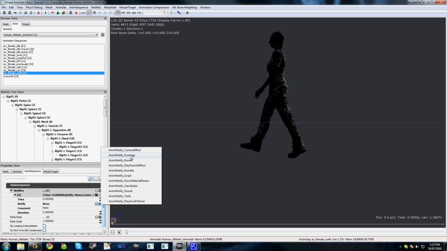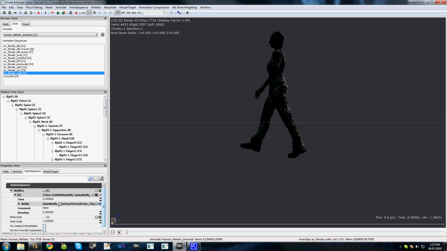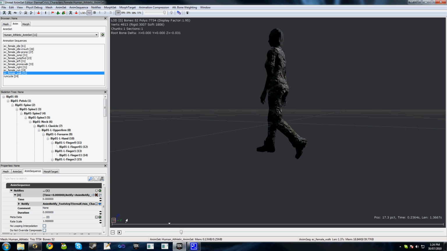So what we want to do is use an anim notify footstep, and this tells the code that we want to play a footstep sound. Underneath the option here we have foot down, where 0 is left and 1 is right. Unless you have sounds that are dependent on the foot that's being down, you don't need to worry too much about that option. But after we add that anim notify, you'll see we get this little question mark box here, which we can drag along the timeline. This box needs to be on the same frame that we want the event to play. So if we go through our animation, you'll see that around about here for me, the right foot is down.